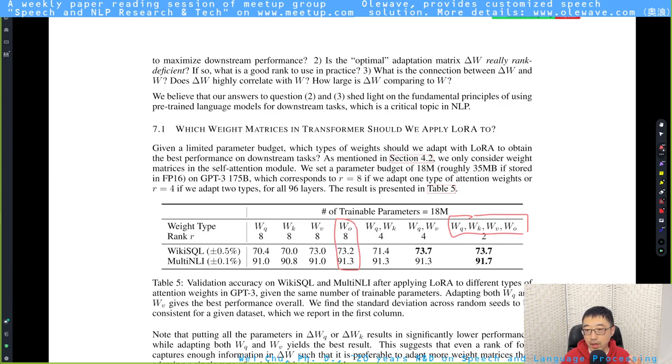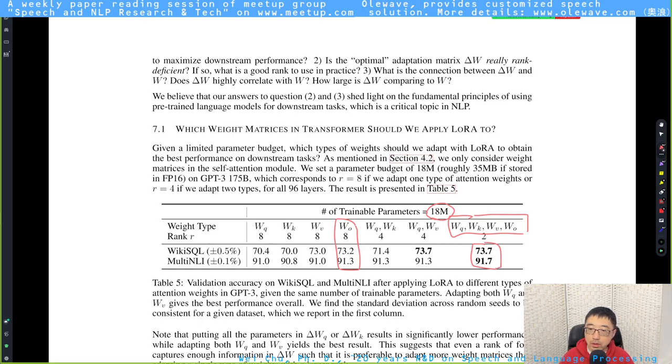But suppose you are only allowed to adapt a fixed amount of parameters, which makes sense, because your GPU limitation or your training cost limits you to train a certain amount of parameters, fixed at 80 million parameters in this case. So you can either choose a rank of 4 and adapt 2 matrices, or you can make the matrices smaller, half the size, but adapt all 4 matrices. The conclusion is that you should always adapt more matrices. You see here, this gets the best result.